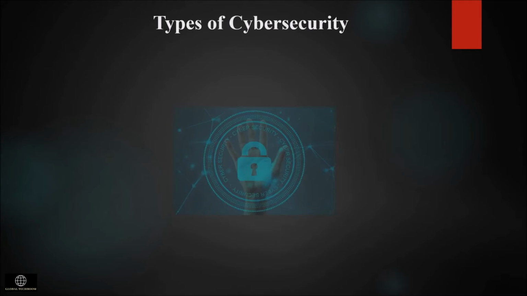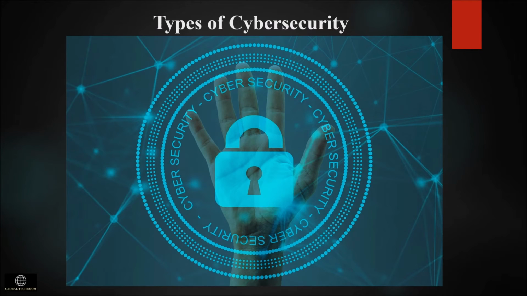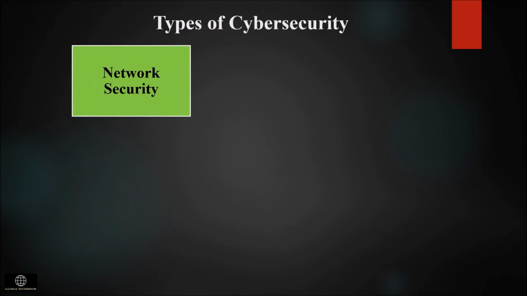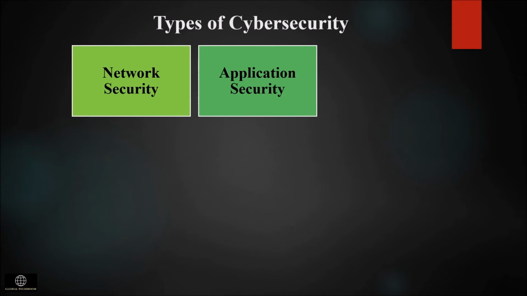Types of cybersecurity. Cybersecurity is used in a variety of fields from business to mobile computing. The cybersecurity field can be divided into many different sections, and for the success of the cybersecurity program, the coordination of all the sections within the organization is very important. Some of the categories are network security, the process of defending the network from unwanted users, attacks, and interruptions. Application security concentrates on keeping software and devices free from threats. Apps require regular updates and testing to confirm these programs are protected from attacks.